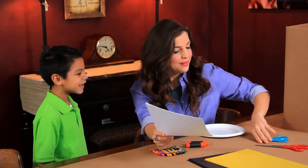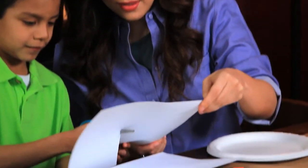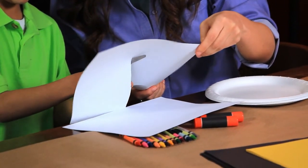When you're doing this project at home, make sure that you're letting your child make all kinds of creative decisions. The more they do themselves, the more pride they'll feel when they're done. So how many windows do you think we need on each side? Three. Sounds good. Can I help with the cutting? Sure. Here's your scissors. If you feel comfortable letting your child use safety scissors, let them help with the cutting. It exercises the small muscles in their hands and develops fine motor skills.